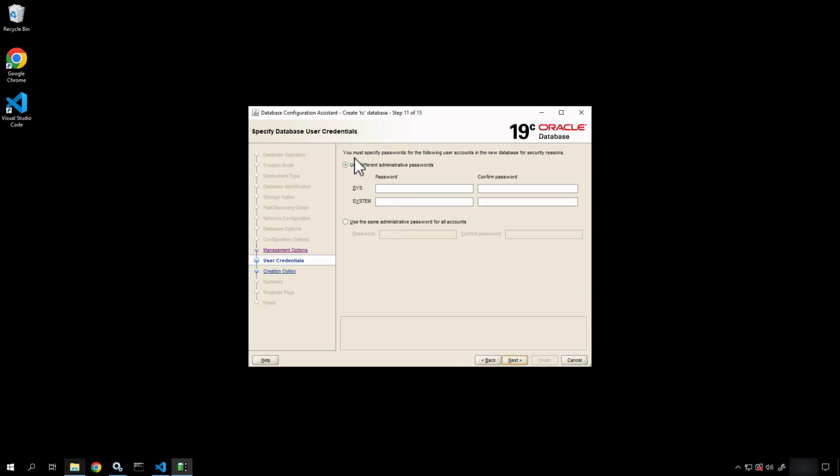Now I have passwords. So again, in a real world environment, the database users are going to have different passwords for security reasons. Again, in this training instance, I'm just going to come down here and click same administrative password for all accounts. Do not do this for security reasons. If you are worried about this or working anywhere but a VM, make sure that the passwords are set correctly and make sure that your security is maintained.